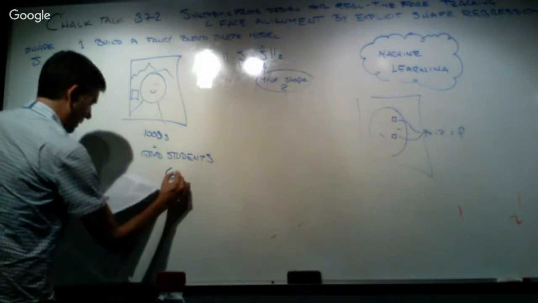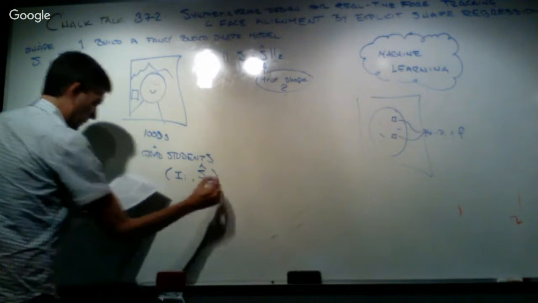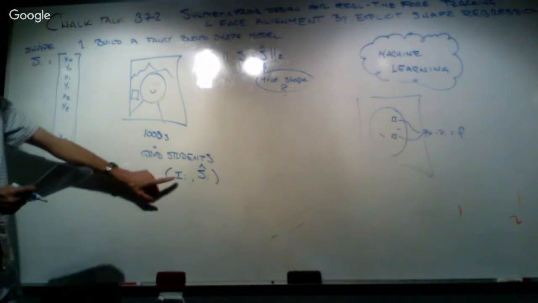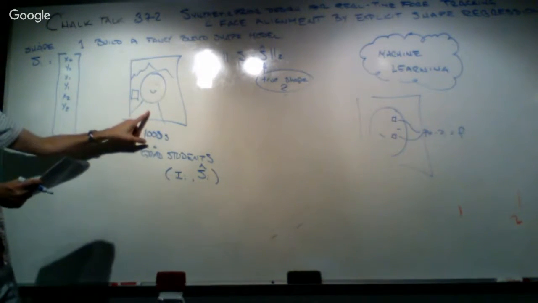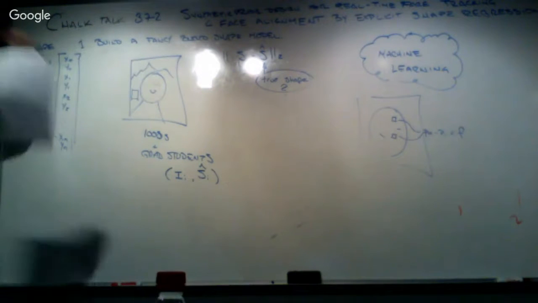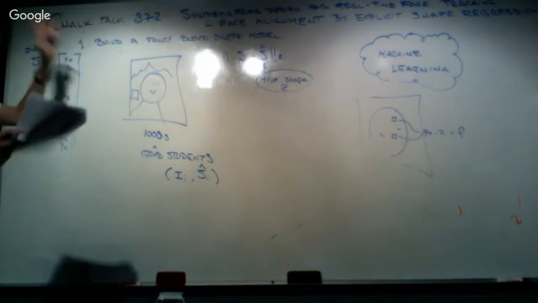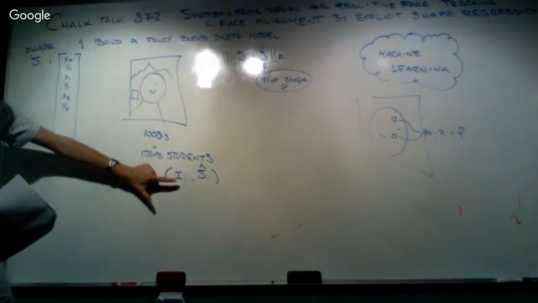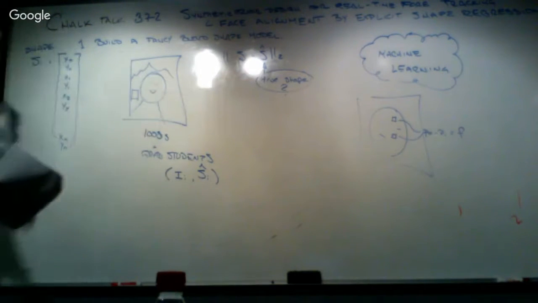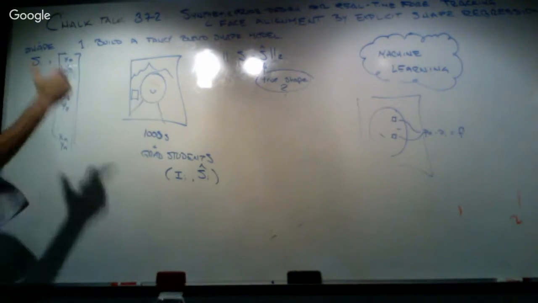We have I sub i, comma S sub i, right? And we have n of these. We have thousands of these things, where I is an image that we've downloaded from the internet of random people, because we want this to work on anything. The current paper that we're looking at works on one person. This works on, they were trying to get a facial thing that recognizes anybody. So they have image after image after image where there's a person in the image, and a grad student has created the true shape. We've actually marked out where these points are. And so you've gone and loop, loop, loop, and we've got 68, and we press a button and go on to the next one.